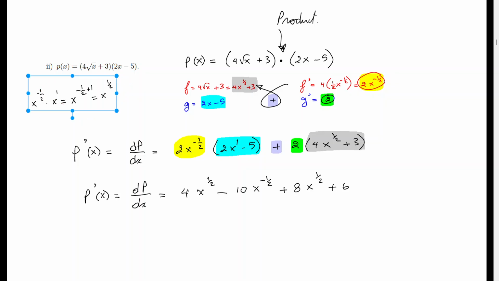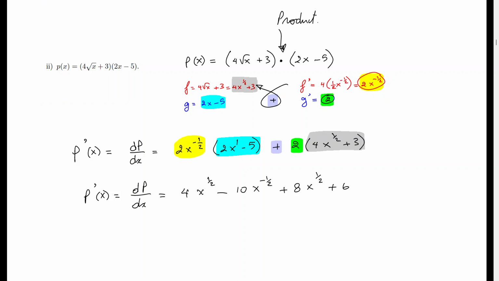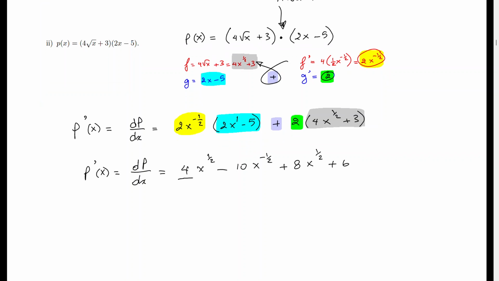Okay, so pretty much done, almost. We just have to worry about any like terms that are still in the problem. I'm seeing 4x to the 1/2 and 8x to the 1/2. They both have x to the 1/2. Unfortunately, the middle term has x to the power of negative 1/2, so it can't be added to those two. We'll just worry about adding the first and third term then.